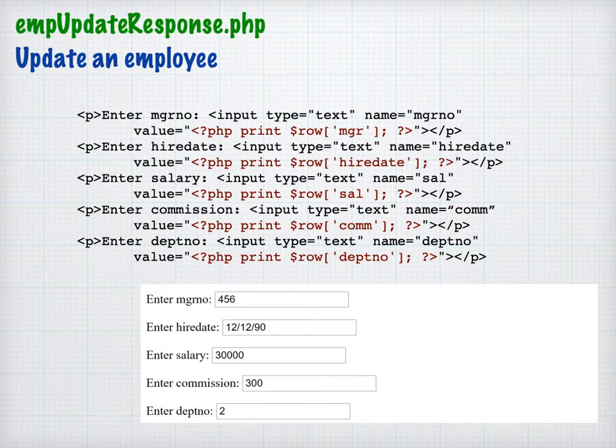We're giving a value to the value attribute of that text box, and that actually prints the value into the cell for the user to edit. Now you may have spotted that we had emp number and ename and manager number, hire date, salary, commission and department number. There is one field on here which I haven't shown you yet, and that's the job field. And the reason that becomes a little bit more complicated is because that's a drop-down box.